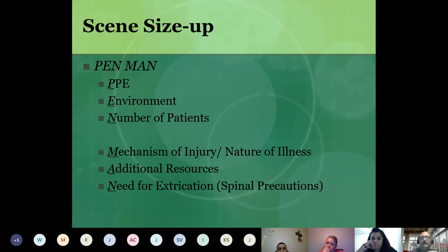Okay. He went in there because our first instinct is to help those in need. But what you have to remember when we're talking about safety, our safety comes first. And we talked about this in chapter 2, right? Don't we have loved ones that we want to go back home to? Yes. And so our safety comes first. Then it's our partner's safety. Then it's the patients. And finally, the bystanders.